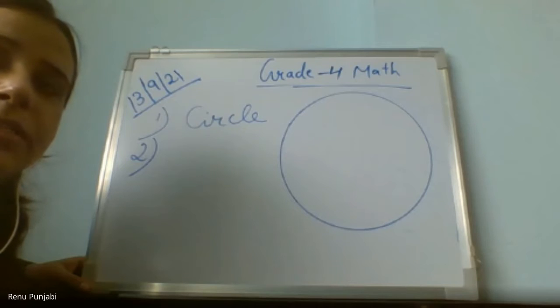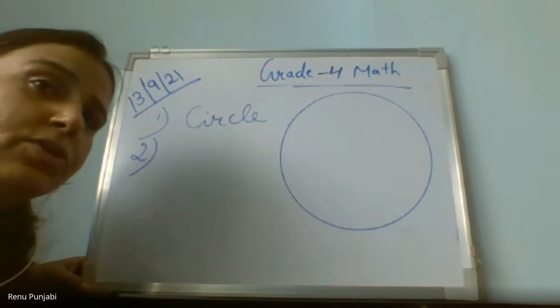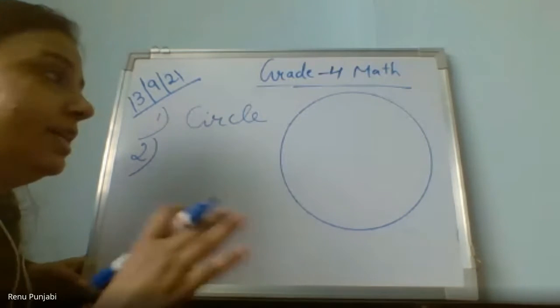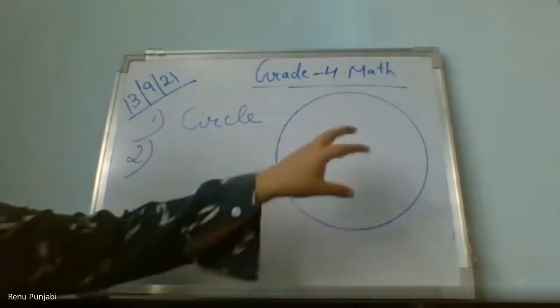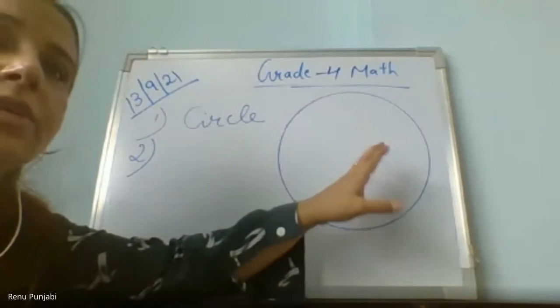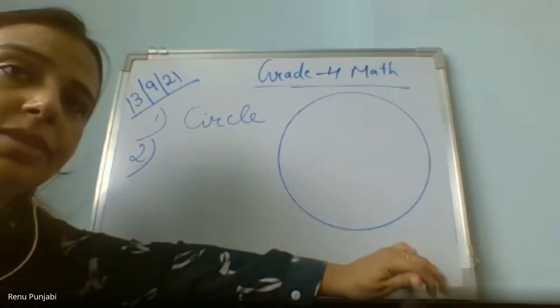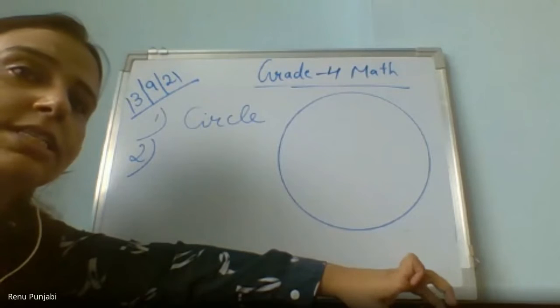Rishik, what is a circle? Am I audible to you, Rishik, right? Yes. So why are you not answering what a circle is? What is the definition of a circle? If you define a circle, अगर आप circle को define करोगे तो circle क्या है? Who will explain to me next? Kiara, what is a circle?